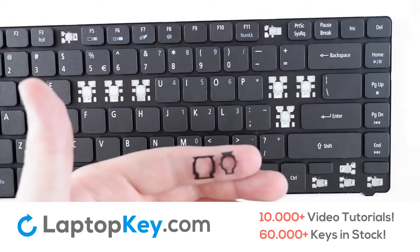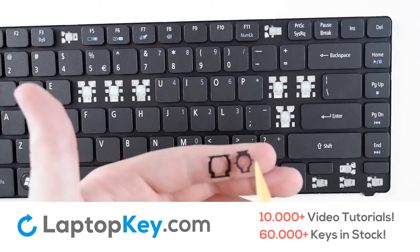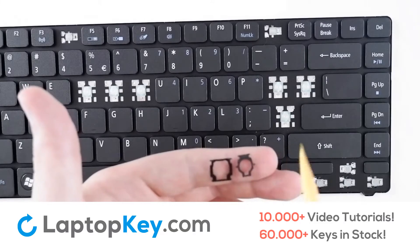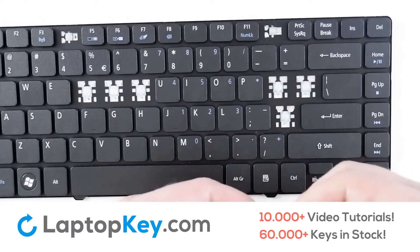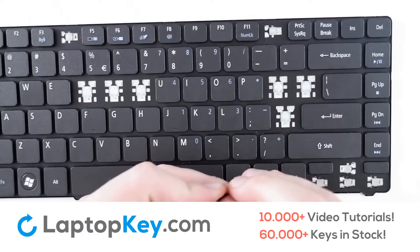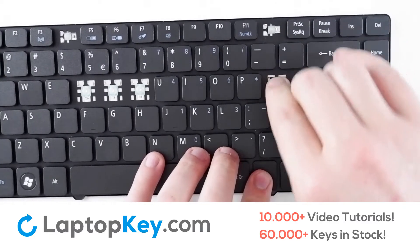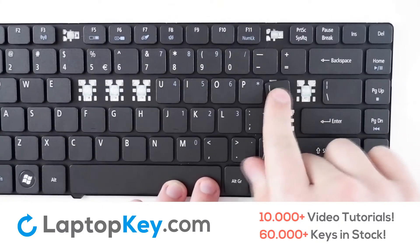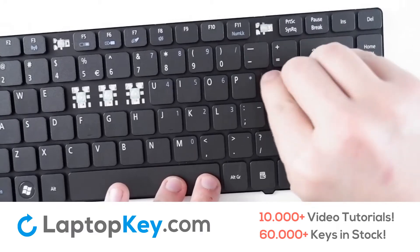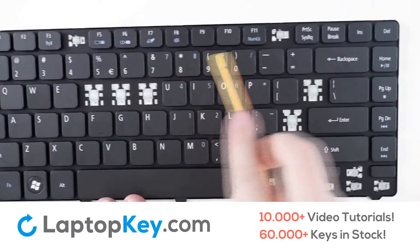To reassemble your clips, you will want the rounded edge towards the top on the bottom clip with a notch facing upward, and the rounded edge on the top clip with a matching notch facing downward. Simply assemble the clips by inserting the notches on the top into the holes on the bottom. Then take the clip and hook from the top, insert to the bottom, replace your rubber cap if necessary, take the key, line it up with a firm press, and the key is reattached.